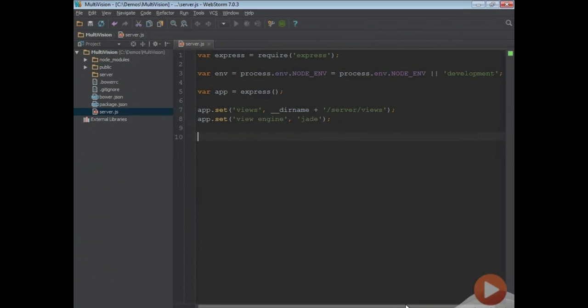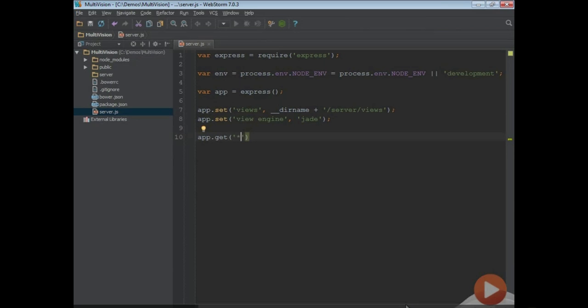The next thing I'll need to do is add a route that delivers my index page. Now in order to create a route for this purpose in Express, I'll just use the app.get function. And typically on something like this, you specify your route with just the /, indicating whenever they go to the root of the website, this is what you want to have happen. But instead of this route, I'm actually going to specify the asterisk. The asterisk will match all routes. That means that any request that gets to this point is going to be handled by this route. That includes JavaScript requests, CSS requests, image requests, everything.